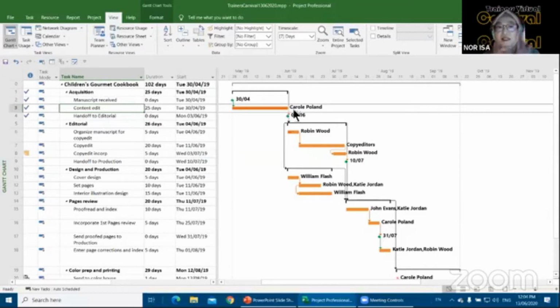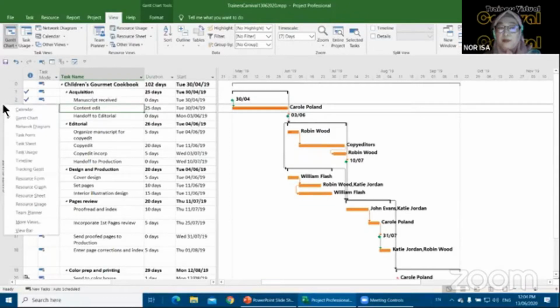Okay, before I switch, take a minute. Take a look at your current display on the right side over here. You notice these are the bars. I have another color bar within the Gantt bar over here to show that's the progress. I'm going to be switching views right now. The fastest way, my favorite way to switch a view is by using the view bar on the left side. I'm just using my right click and switching to the Tracking Gantt. Okay, just now was a Gantt chart, now it's a Tracking Gantt.